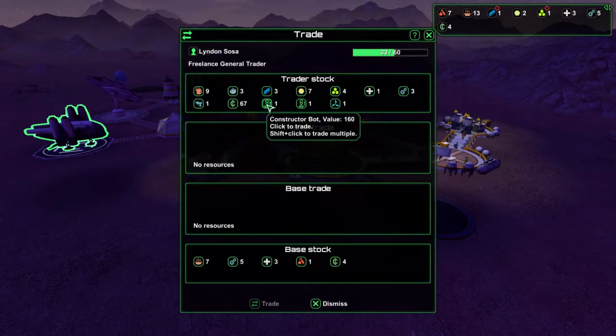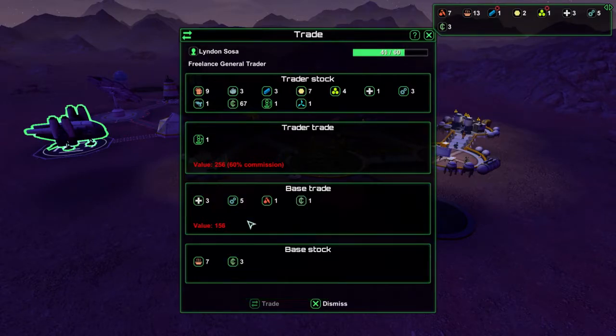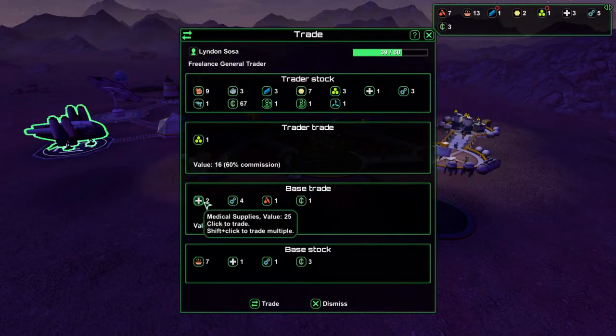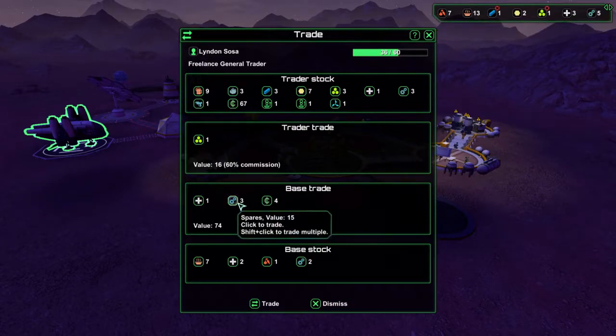Driller bot, constructor bot. I really need one. It was 160 up there. Up you go, pal. Up you go. I've got plenty of money, might as well use that.